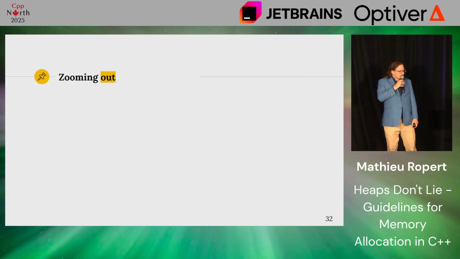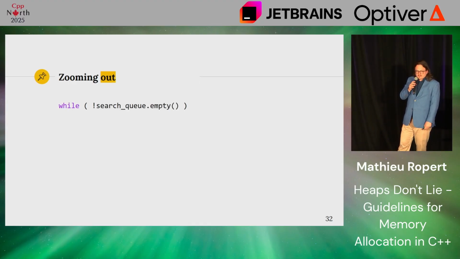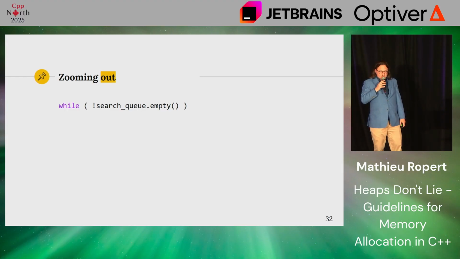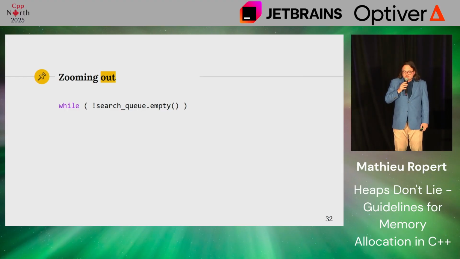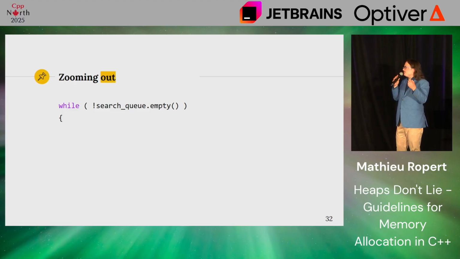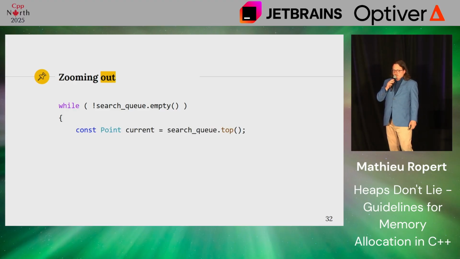All right, let's zoom out a bit. So if you've never written a Pathfinder and you still want to apply to a certain gaming company, here is how you do it. So you have a search queue, right, which is all the points that you need to search through to try to find the exit from the maze. So you start with a search queue with usually like the starting point, and then what do?